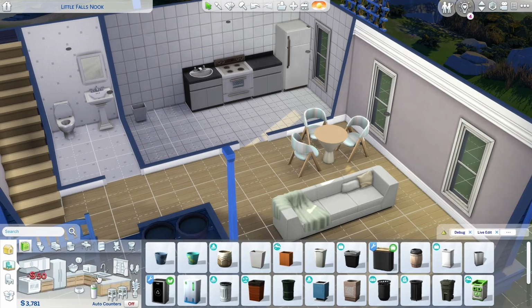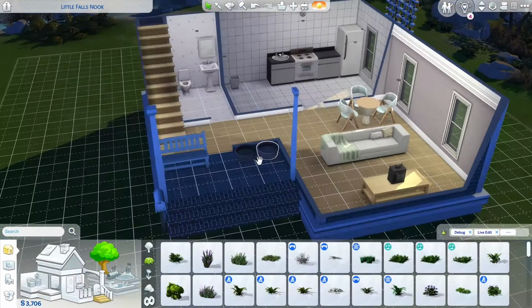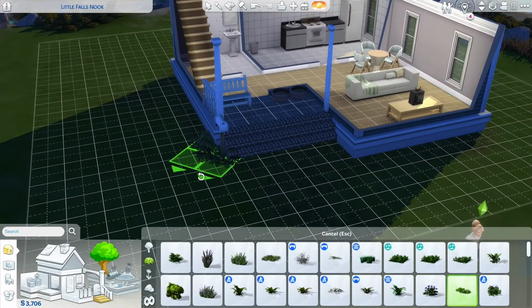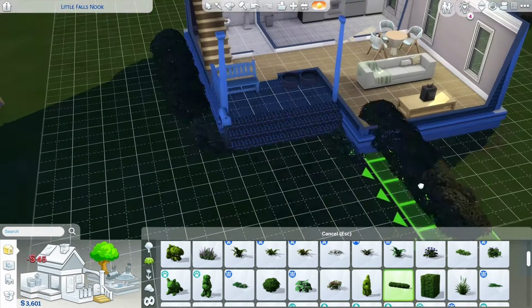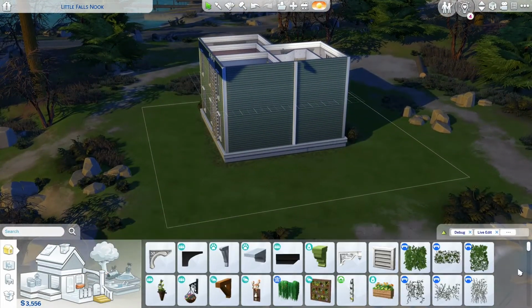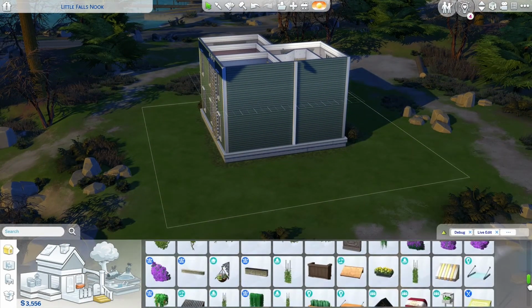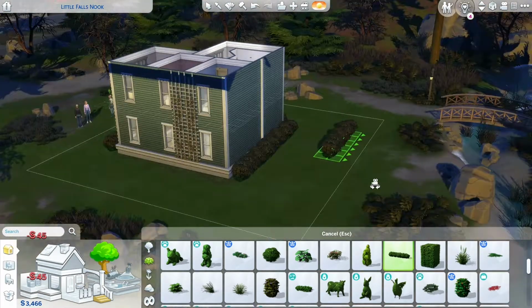That is mostly it for the furniture. As I said, I'm gonna add a few plants on the outside, just a few bushes, to make it look like it's not just a block in the middle of a lot. And as you can see, the plants in this world are not looking the best at this point, but it is what it is. The back looks quite blah.